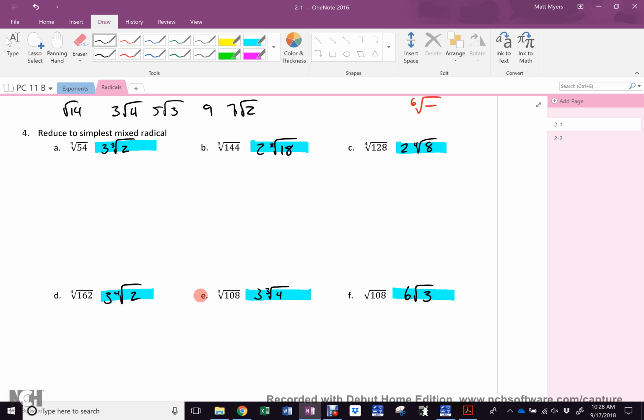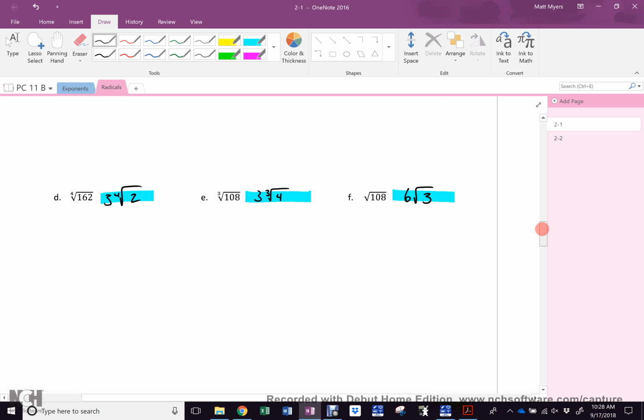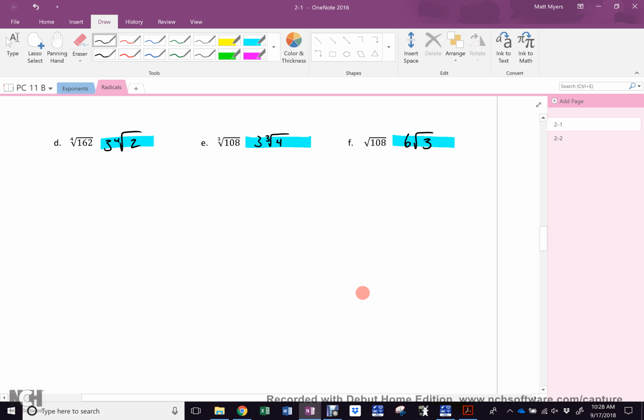Everybody good? Everybody got those 6? Everyone's good? Okay. Now, you should have a bunch of white space down here, yes? Those of you who've been in my class before know I do not waste paper, do I? Down at the bottom here, we're going to do our first thing that will seem new but isn't.